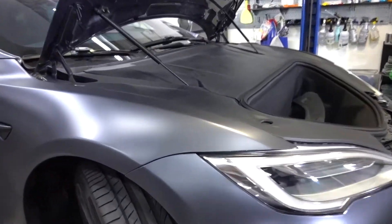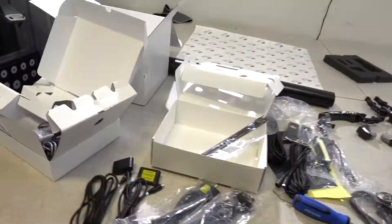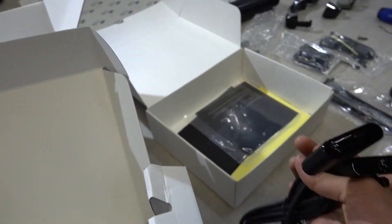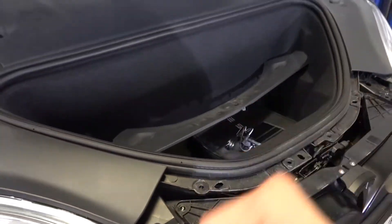Tesla Model S is in with us today. You guys remember this one — this is the one we sat and guarded the entire car. It's back today because we're doing a radar installation. Top of the line radar detector has jammers. It's one of those really cool integrated ones. It's a lot more seamless — not like the type we have on the front windshield mounted and just kind of dangling. You don't see the radar. There's a lot that goes into this; we're taking apart some trim panels to run wires.